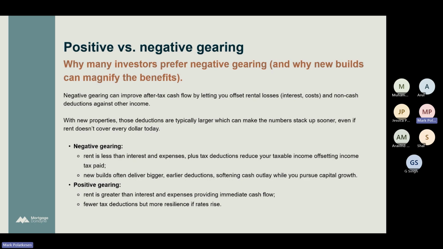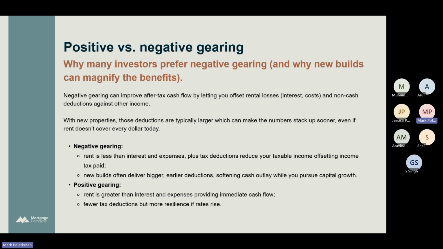There could be property management fees, and so on. So let's just make an assumption that you're getting $1,000 in rent, but then you're only paying $500 in interest, and then any additional costs against that property could be another maybe $100 or $200. That would then mean you're in surplus by about $300 to $400 on that property. That's positively geared.